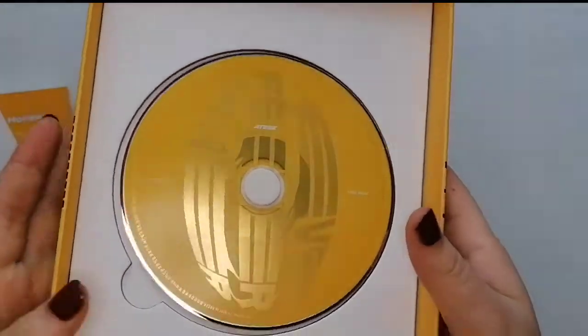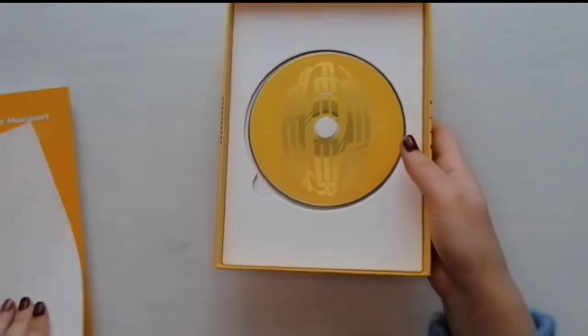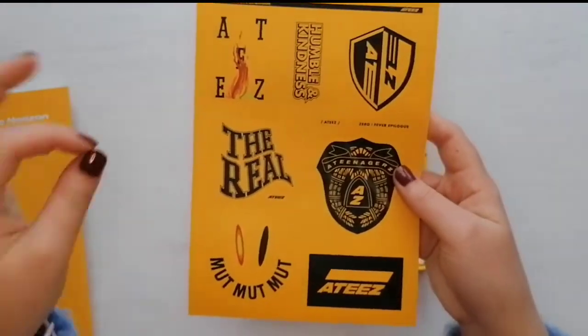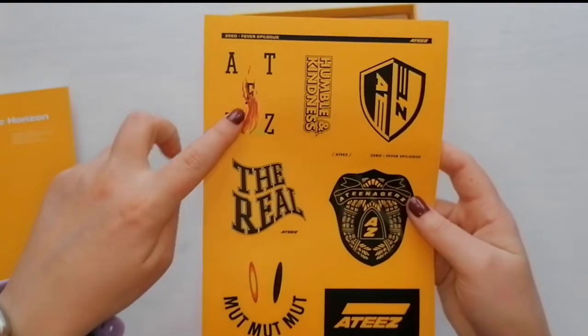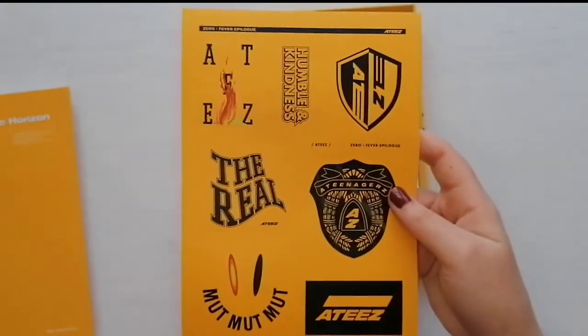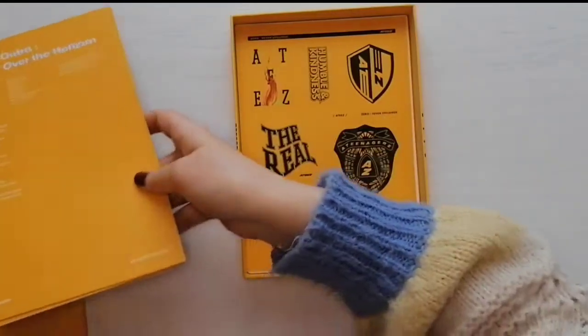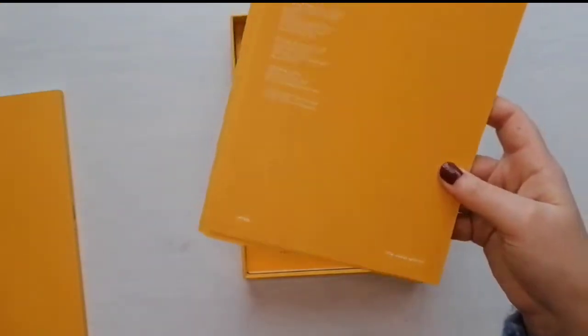We have the CD, which has a really lovely yellow color. We have the stickers, which are so freaking gorgeous. This one's gonna go somewhere. It has to be somewhere. So gorgeous. Okay, there's another card. Okay, the other card is covered. That's okay.